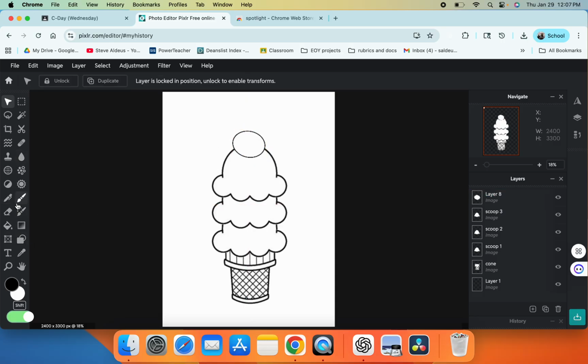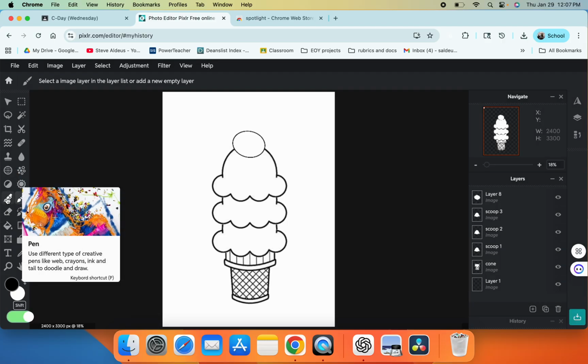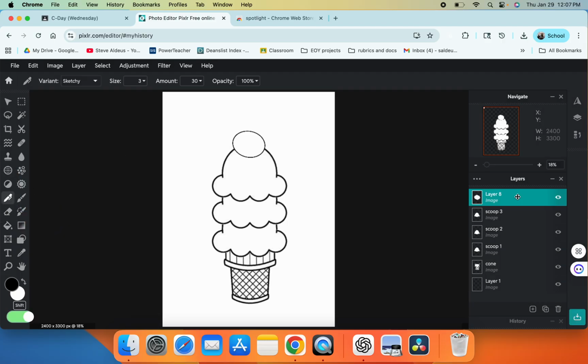If I need to do a stem for my cherry, it could be as simple as just a pen line. Ooh, that one's a little bit too thin, so I'm gonna change my line size to maybe a 9. There we go, that feels better. And maybe that's my cherry right there. So that's the beginning where we have most of the details that's happening in our design.